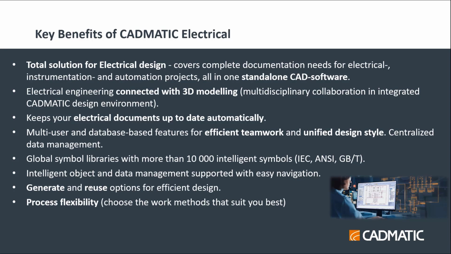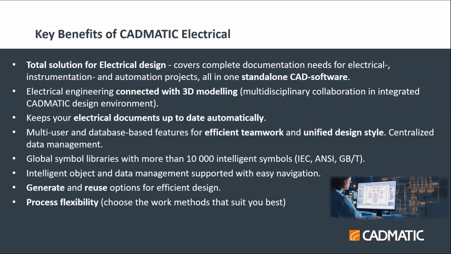What is our promise? That CADMATIC Electrical keeps your electrical documents up to date automatically. It is a multi-user and database-based tool that allows efficient teamwork and unified design style. Electrical has global symbol libraries, more than 10,000 symbols available, and of course these are all intelligent ones, having the wiring points, having the attributes. And the standards that we offer these symbols are the IEC, ANSI, and GB/T.